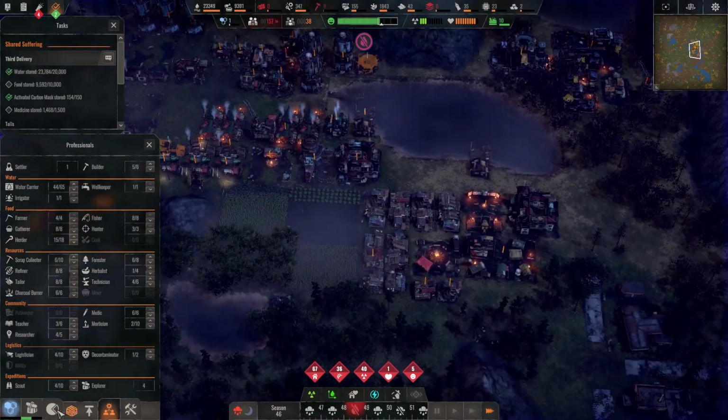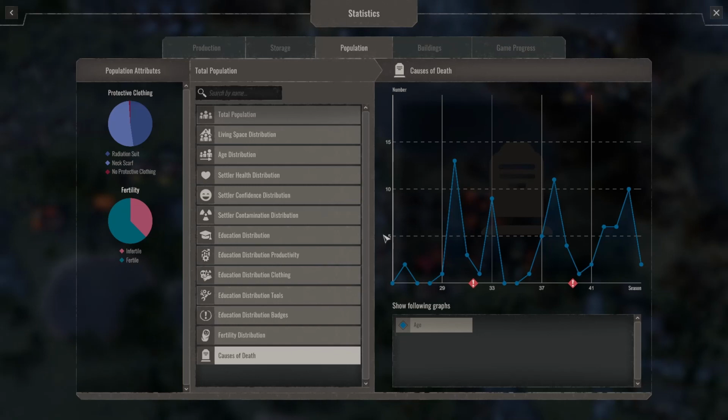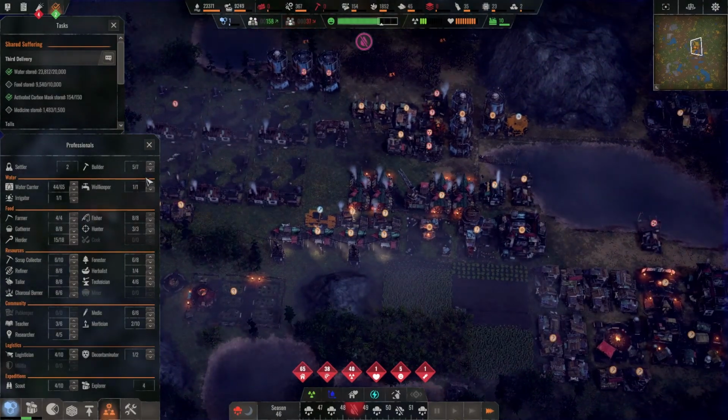And let's just actually check deaths really quick. Luckily, radiation is so forgiving that no one died of anything but age. Fertility's doing fine. Half my people are in neck scarves and half are in radiation suits, which is to say no one really got a mask this game. And then 50% has the metal tools, 100% educated. We're looking pretty good here.